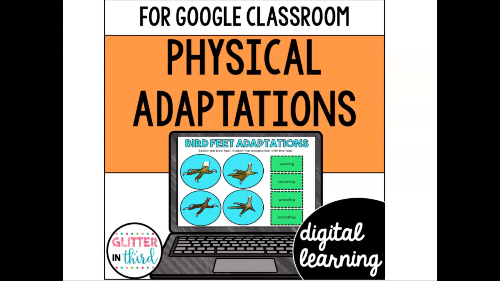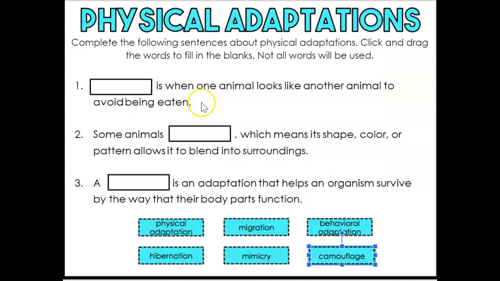Now, we've been looking at different kinds of adaptations. We looked at behavioral adaptations and how animals will migrate or hibernate when the weather or certain parts of their environment changes. We will now be looking at physical adaptations. A physical adaptation is something that changes on the animal itself. Please follow along with me in your class kick as we organize these options into the correct boxes.